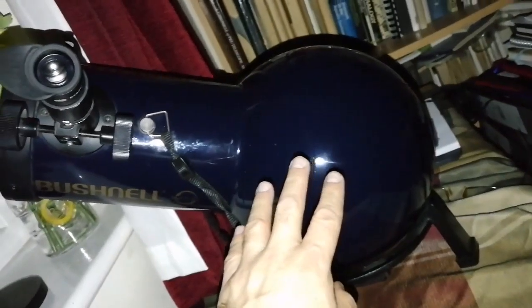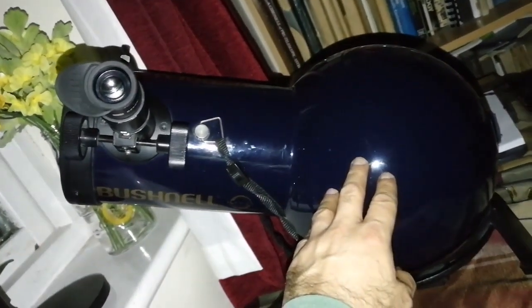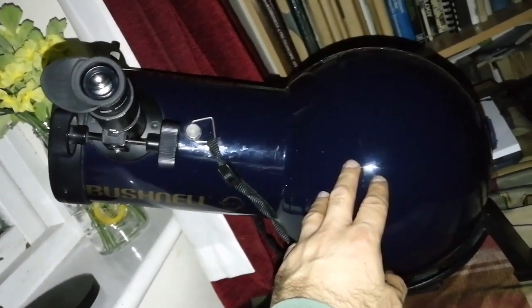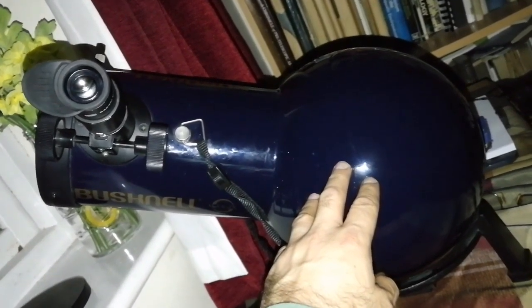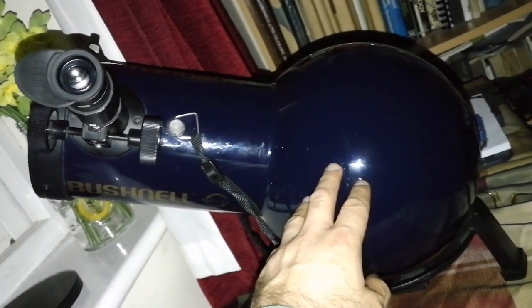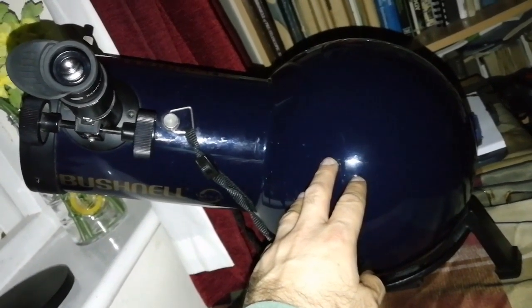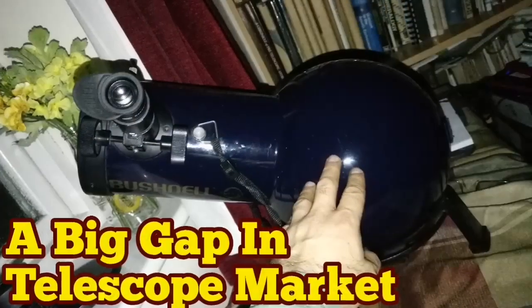This is a lovely telescope, so easy to use. A clone of the Astroscan. We miss such a thing in the market. Believe me, there is a missing niche. Anybody who makes such a thing will be a winner. People cannot go outside all the time. They just want to be indoors and observe, and be able to just point a telescope anywhere they like.